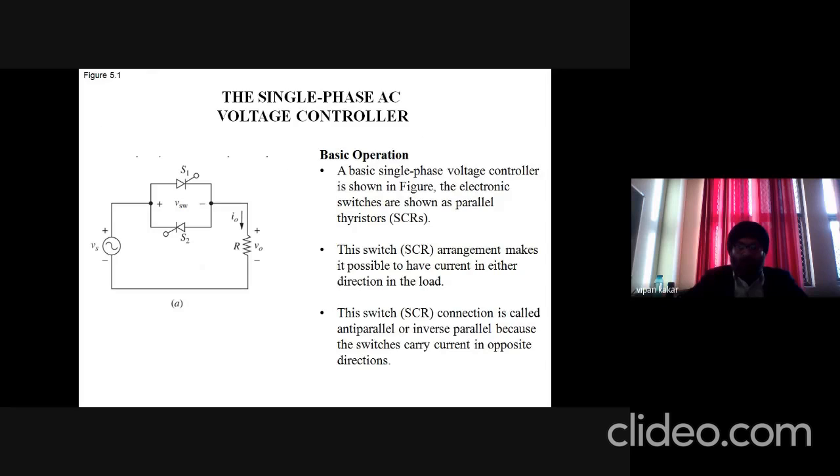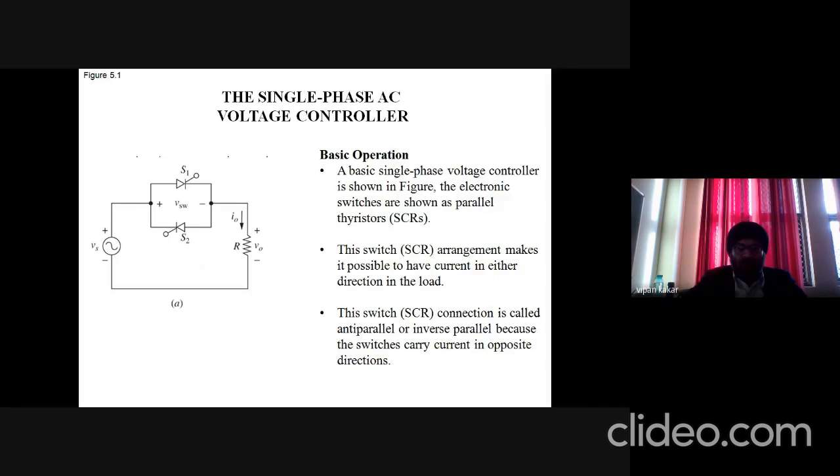Okay, so if we want to have a regulated AC supply at the load, when a circuit or a system is supplied using an AC signal at the source, which can be seen from here, the AC voltage source is connected to a converter, which in turn is connected to the load. Now this regulation at the load, which is AC, is done using these two switches, which are thyristors in this particular case.